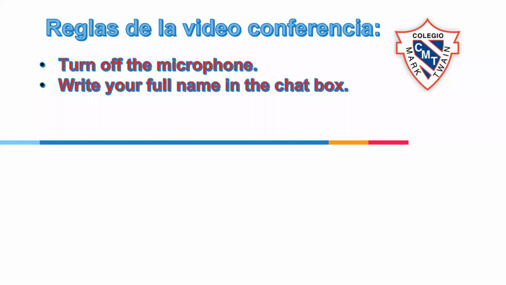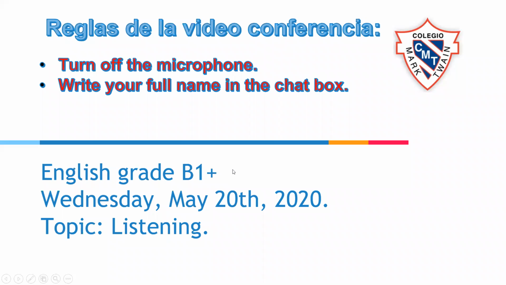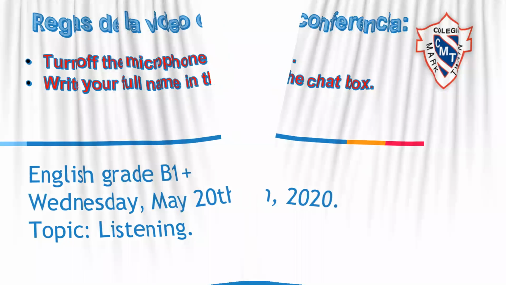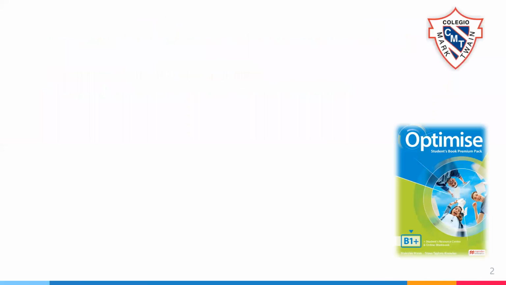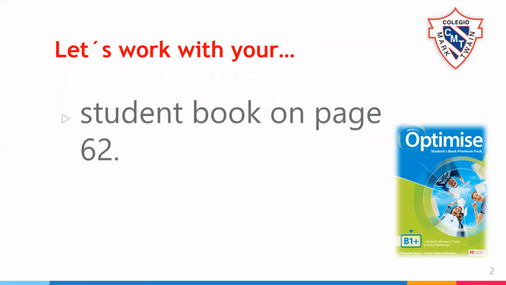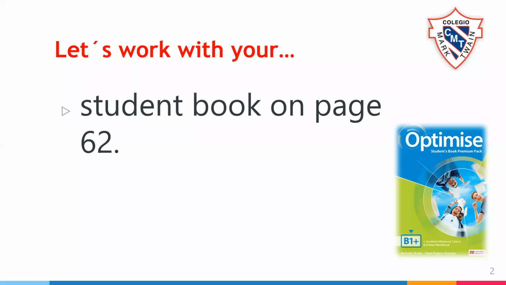To begin then with the class, okay? The topic of today is very easy. We're going to check only the listening of the classes, okay? We're going to work with the student book, and after that with the workbook if we have time, okay? We're going to begin with the class, okay? Please open your book on page 62, okay?